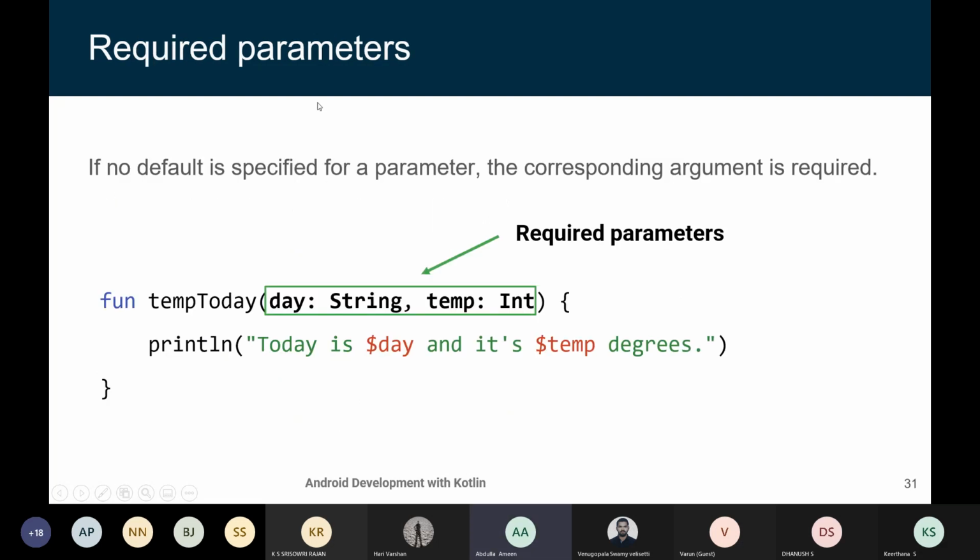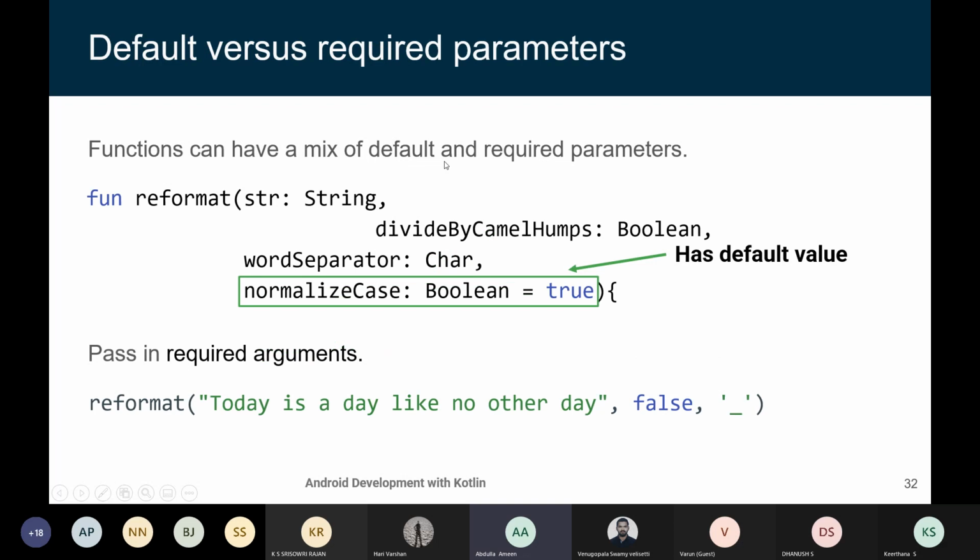Required parameters are those without a default value, so you will have to pass that value. Otherwise the compiler can't know what value it has. If it has a default value, you don't have to pass it and it will use the default. But if you don't have a default value, it becomes a required parameter, and to make the function call you have to pass it. So that's default versus required parameters.